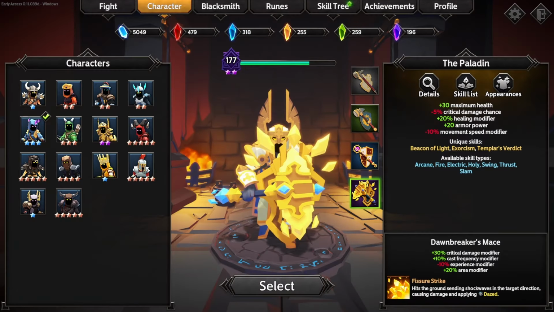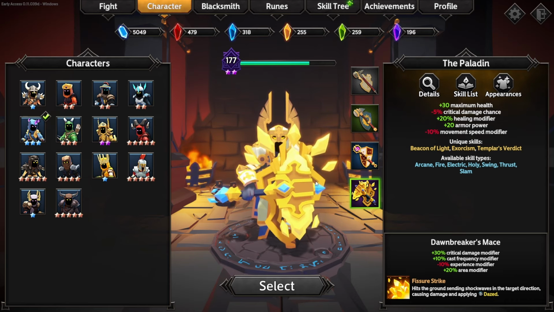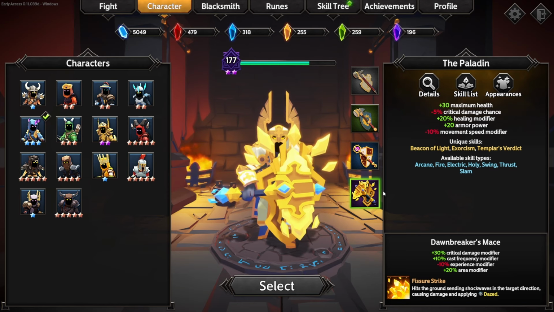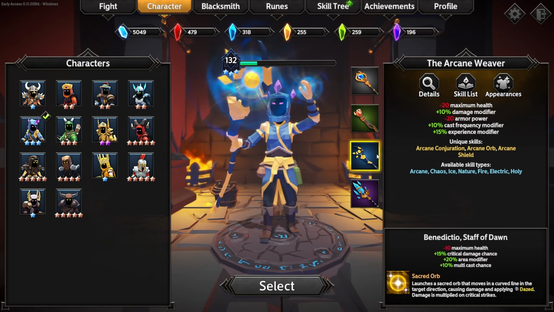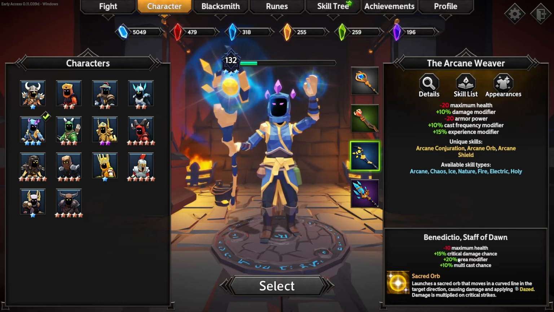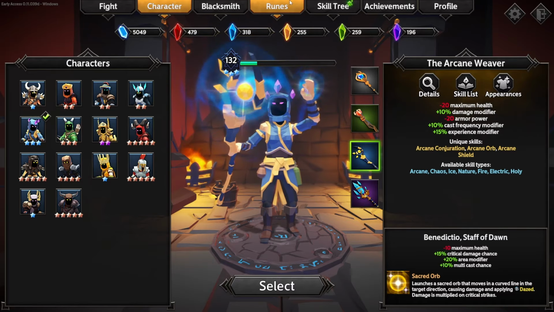You can play with a couple different classes, I think, but I think the best one is the Paladin. It starts with a lot of really good stats, and the legendary weapon, Dawnbreaker's Mace, gives you bonus critical damage, cast frequency, and area, all of which you want. But another option could be the Arcane Weaver. Arcane Weaver has the Benedicto Staff of Dawn, which also grants area and multicast chance in this case.